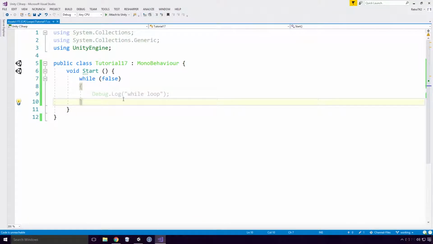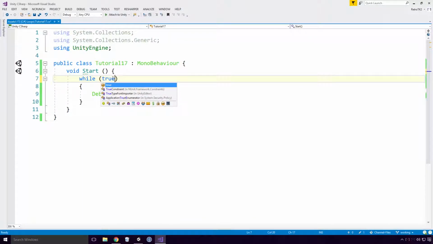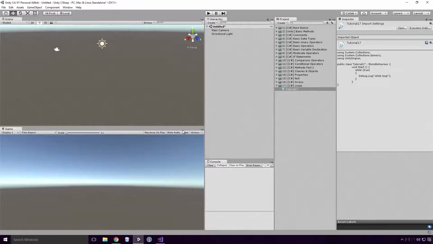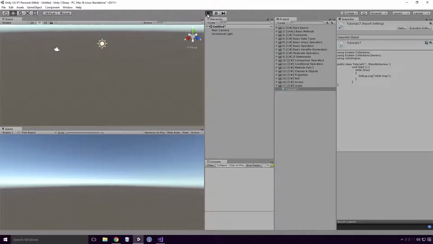For this next part, I'd advise you not to copy my actions Ace. Here I'm changing the while's condition to always be true. This means that our code will never exit this loop, and so our program will more than likely freeze Unity. This is called an infinite loop, and it's one of the main reasons why I shy away from using while loops. If I save, head back into Unity, and run the game, you'll see that our game never gets the chance to even start Ace. That's because our code is trapped inside the infinite while loop we just created.